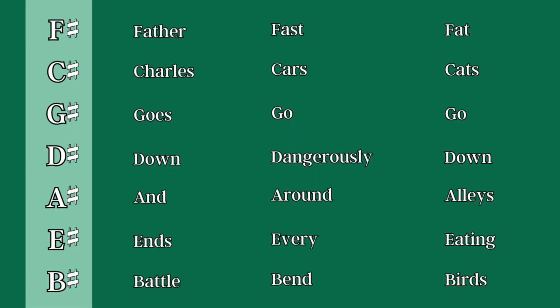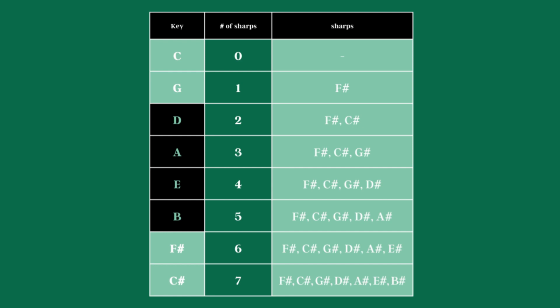Again, the absolute best way to memorize these sharp keys is to simply test yourself with flashcards until you know them instantly. You may have heard about people using mnemonic devices, which of course you can use if that works for you. But to make it even easier on yourself, just look to the word bead to remember 4, 5, 3, and 2 sharps, and fill in the rest.